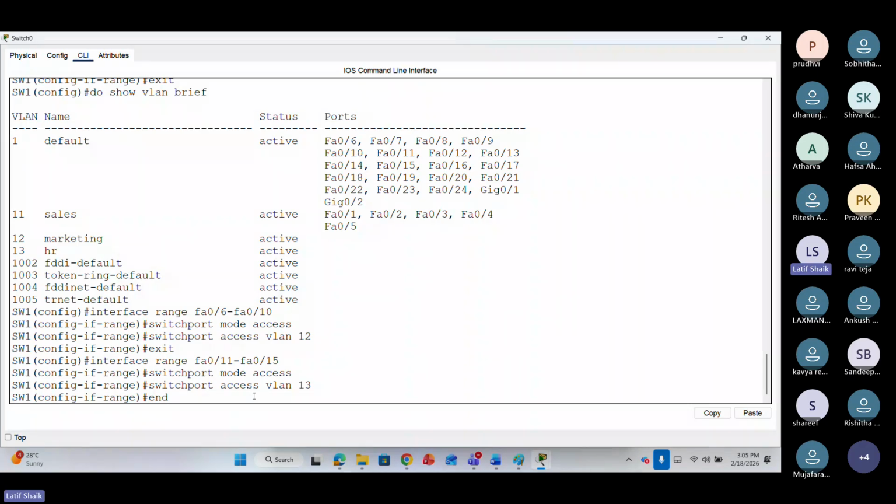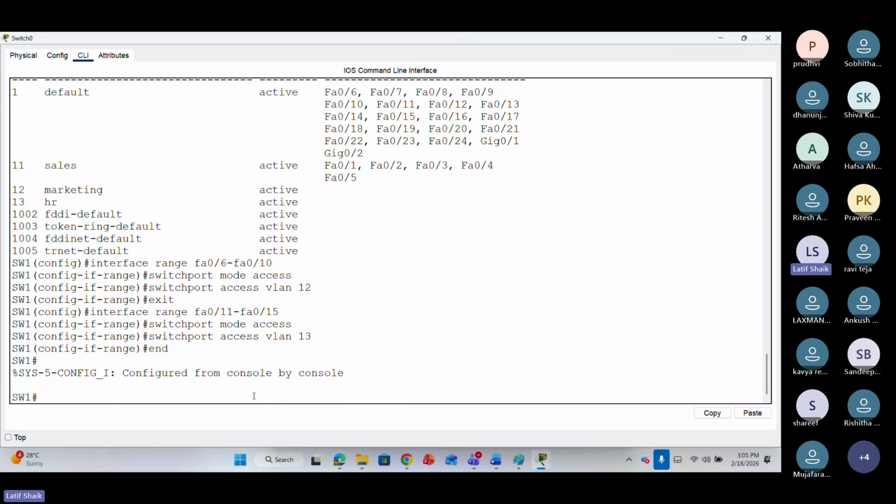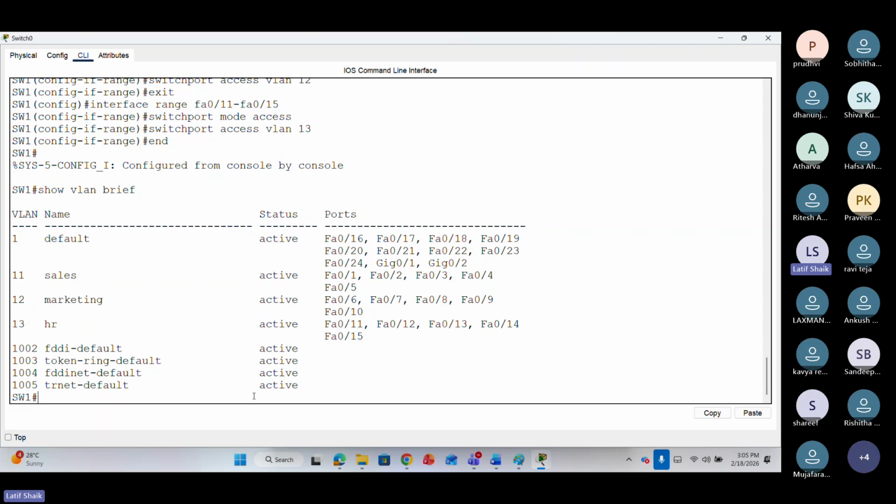Simply put end, and you'll go to privileged mode directly. No need for exit, exit, exit. Simply end. And check it: show vlan brief. So now 1 to 5, 6 to 10, 11 to 15 belong to VLAN 11, VLAN 12, VLAN 13 respectively.